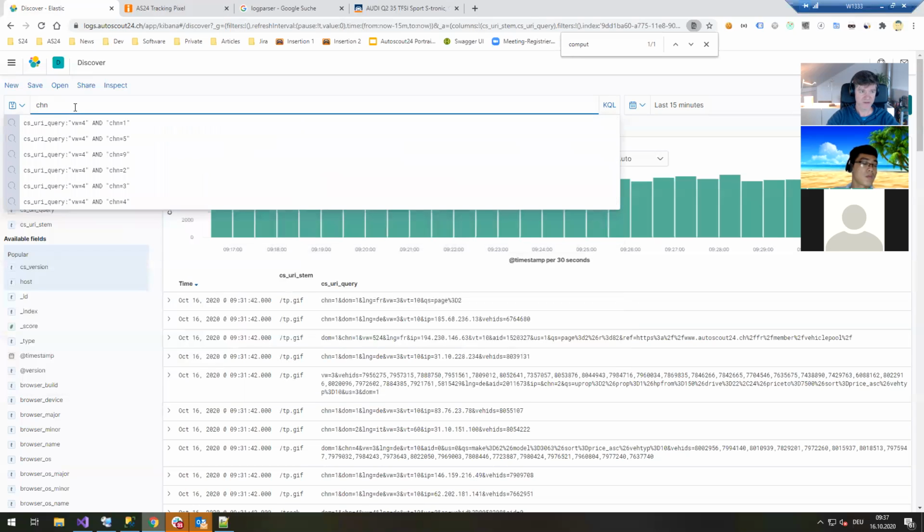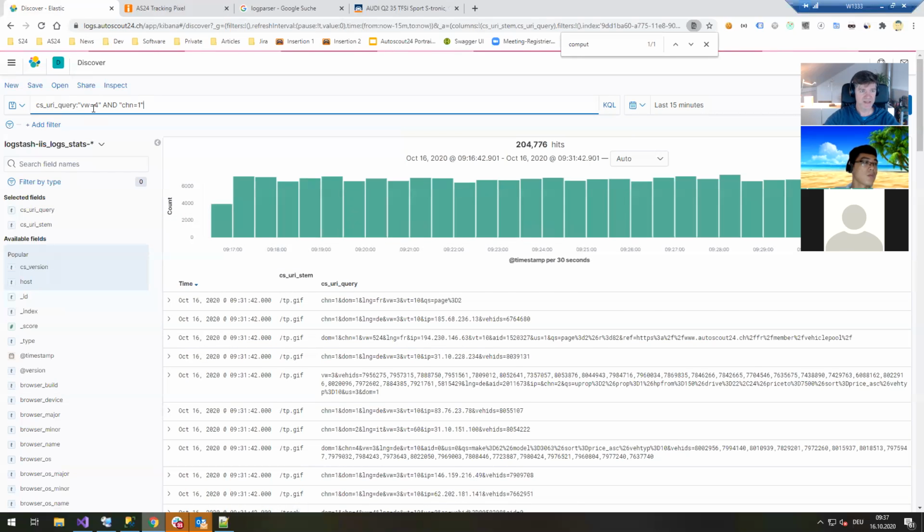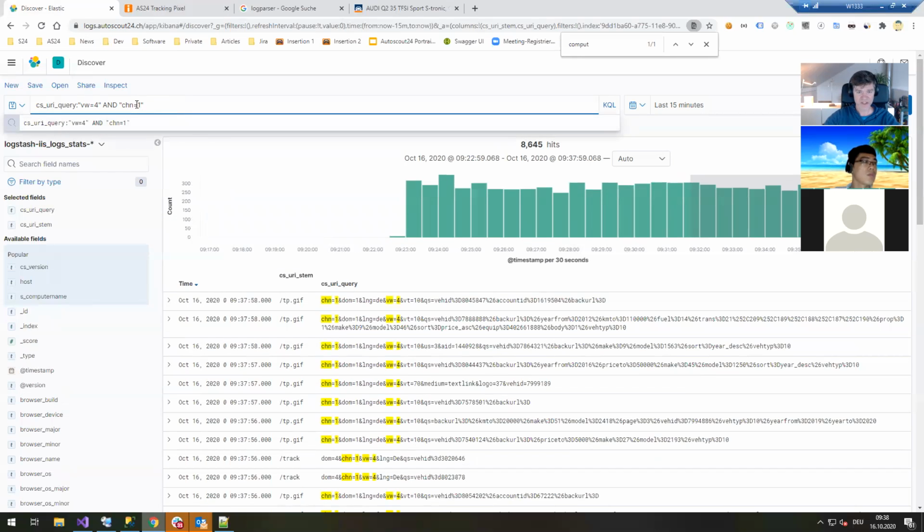Let's start with, for instance, let's say we want channel 1, view 4, which is the detail view, for channel 1, which is the desktop solution. As you can see, it's 8,645 hits within the last 15 minutes.